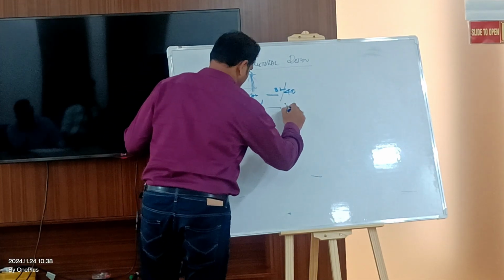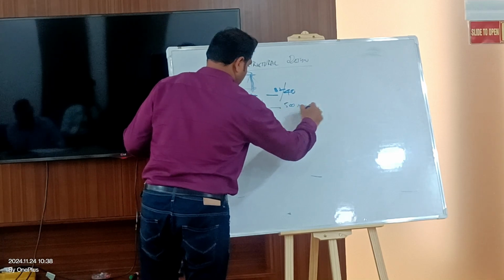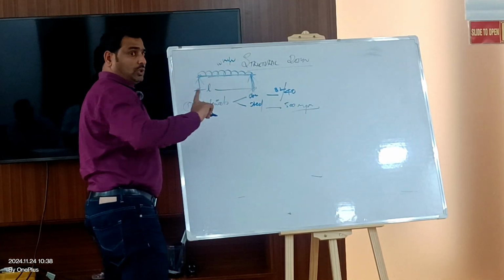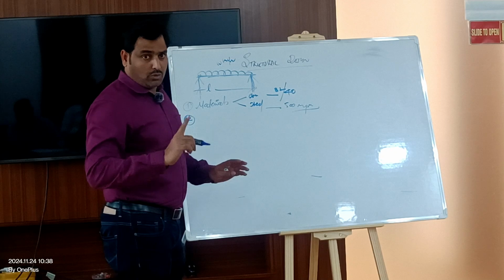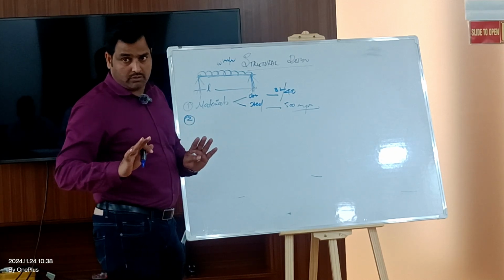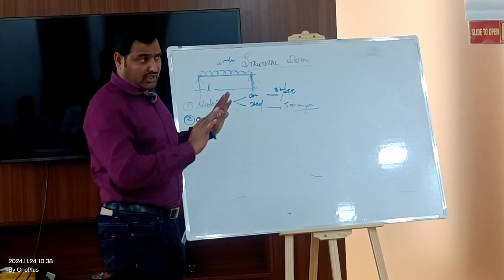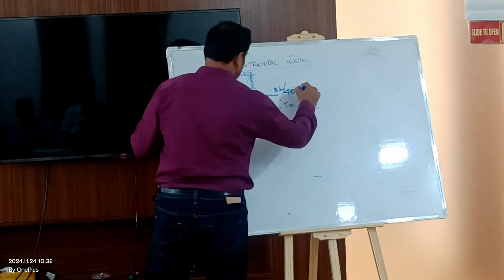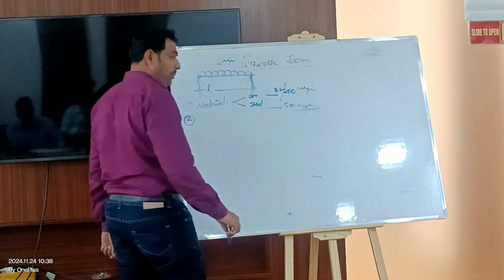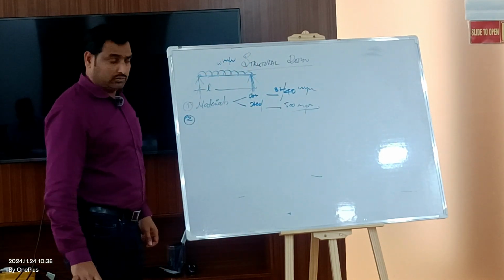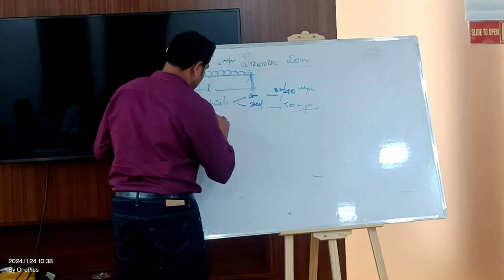So far, I'll go for 500. Anything you write, don't write it without the units. If you don't know the units, don't go to further steps. This is step-wise. Clear the units first, then go for the next one. MPa. Okay. MPa and N per millimeter square are both the same, right? Fantastic.